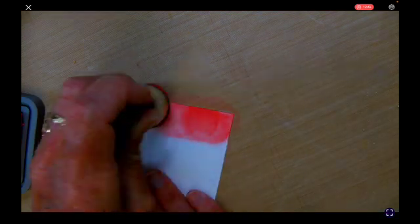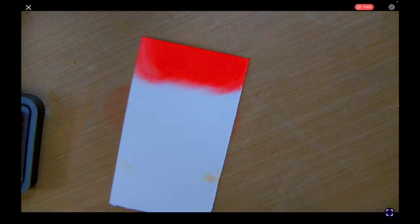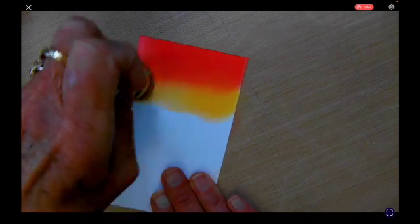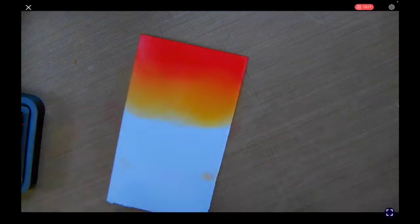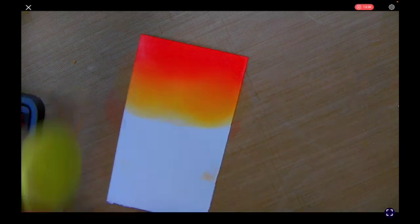I'm just going to start blending some red. And then I'm going to add the closest thing that I have to orange, this fossilized amber. And when it mixes with the red, as you can see, we get a transition of orange right there. Isn't that beautiful? Okay, so that's the amber. Then we could go to a yellowish one. I actually do have a yellow. This one is called Squeezed Lemonade. How wonderful is that? So I'm starting a brand new sponge with Squeezed Lemonade.